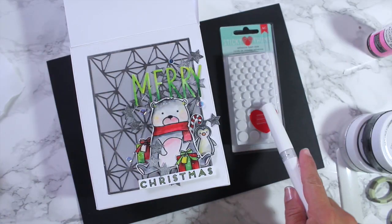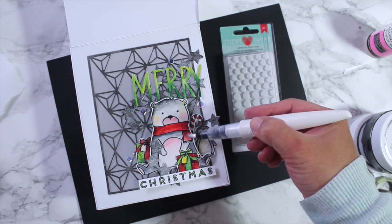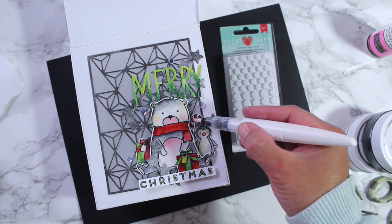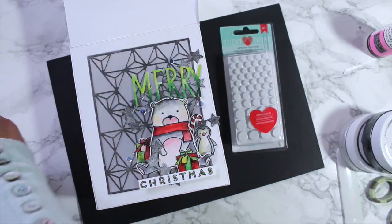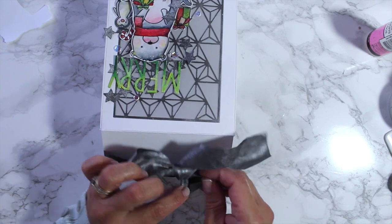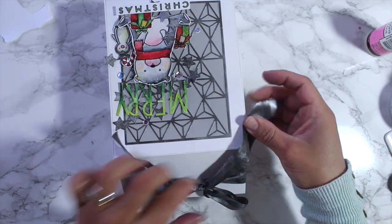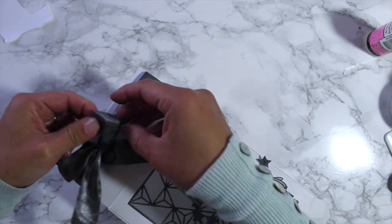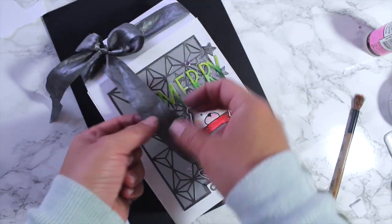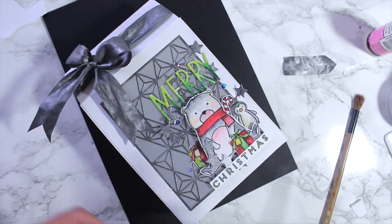I like to place a piece of cardstock or paper behind my projects when working with different inks and coloring tools like the mousse, to avoid getting any paint or ink transferred to the back of my projects. I embellished with some sequins from the latest release by Neat and Tangled. I'm loving these adhesive foam dots — they really add dimension to your projects. I'm also using Nouveau Shimmery Pen. To finish, I'm going to tie a knot and make a bow at the top of the box. I need to make sure the ribbon is completely dry so it won't stain the paper.